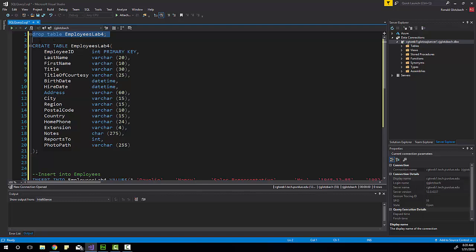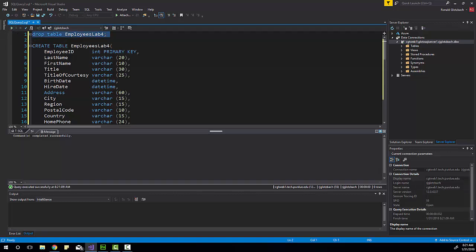In SQL Server, it will either execute everything that's on the script, or you can select something and it will only execute what is selected. So I have highlighted or selected that first line. It will only execute that first line. And I'll hit Execute. The command completed successfully. I'm going to comment out this line. And now I'm going to select nothing, and the entire script will execute.